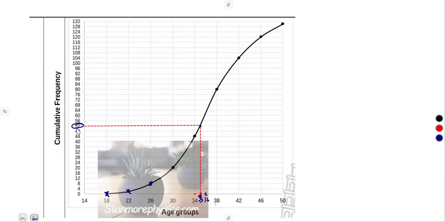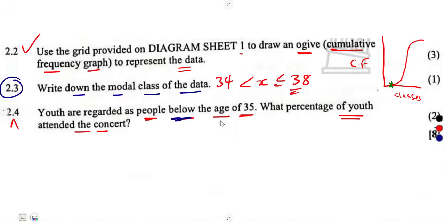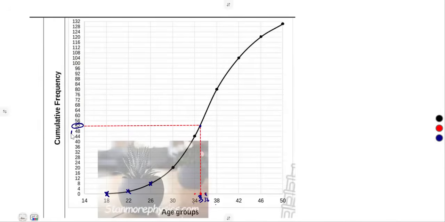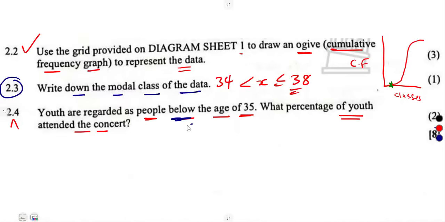But we are told that a youth is someone who is below 35. So below, that is the age going down, this 35 going down. If we are talking about that, we are talking about this interval also going down. So that's 52 minus what? The minimum that we can have is 0. So the difference is 52. So there are 52 of them.